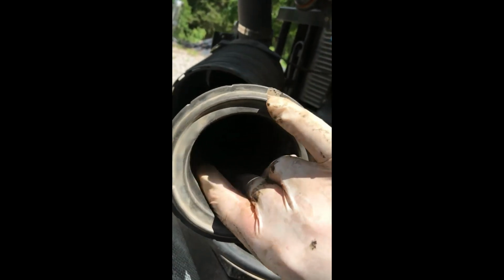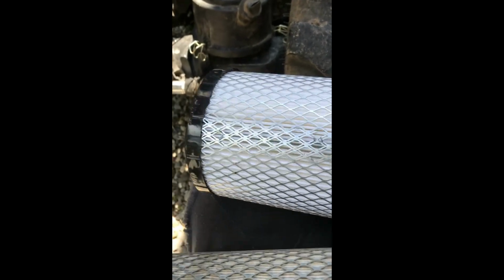This here is the outer air filter that slips in here. And you know, I blew it out about 50 hours ago, and it was really dirty. You can still see there's dirt. There's a lot of dirt in here again. So I'm going to replace it. Let's see. And there's the new one. Definitely a difference between the two.